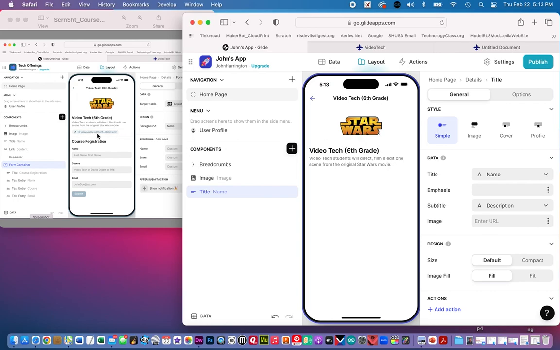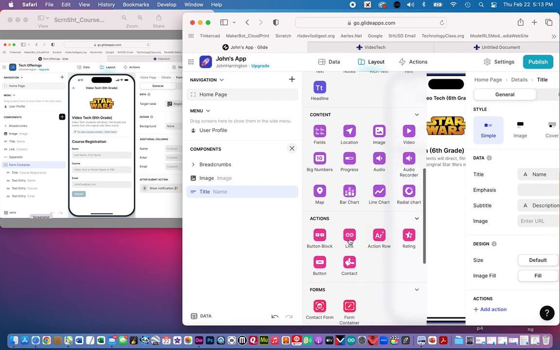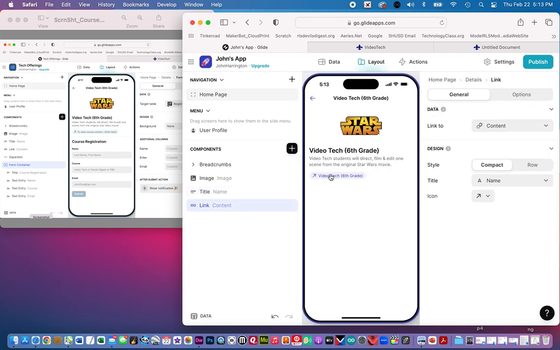Okay, so now we're almost there. What I'd like to do now is put in this link. I'm going to go to components, then to action, and link, and here it is right here. All I want is to change it to say, to view course content, click here. I have it active, and I go to title. No, I want it to be custom. Now I'm going to type in: to view course content, click here.